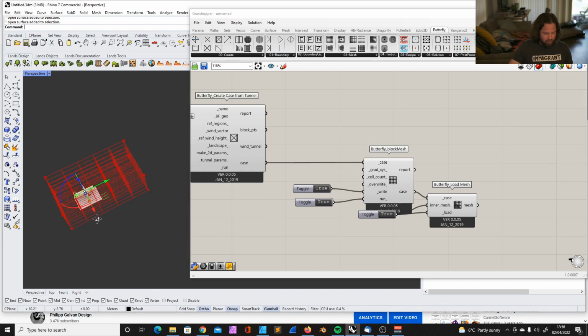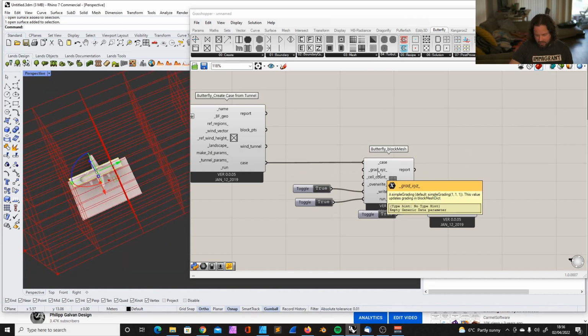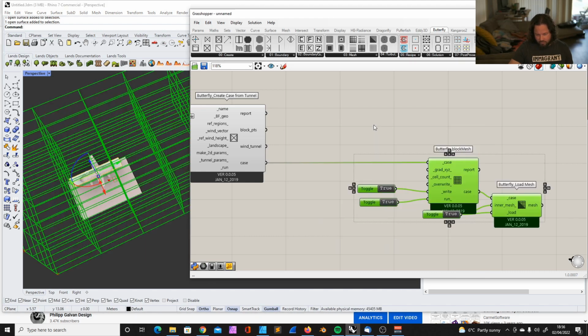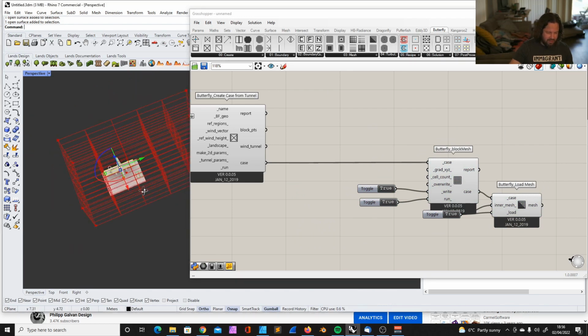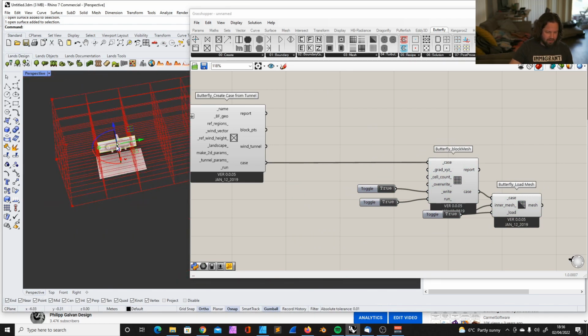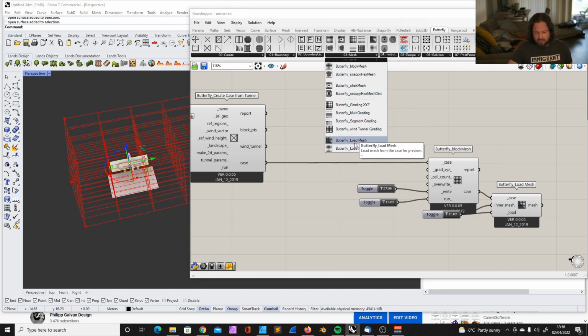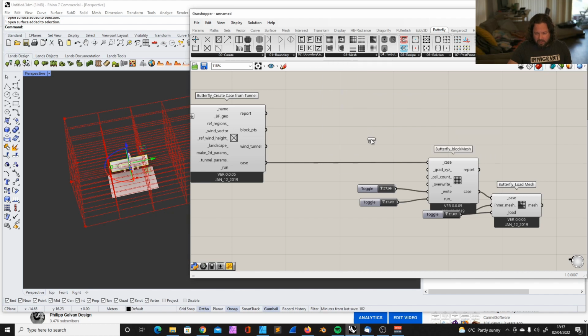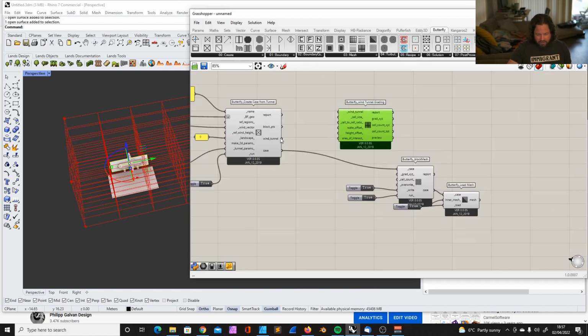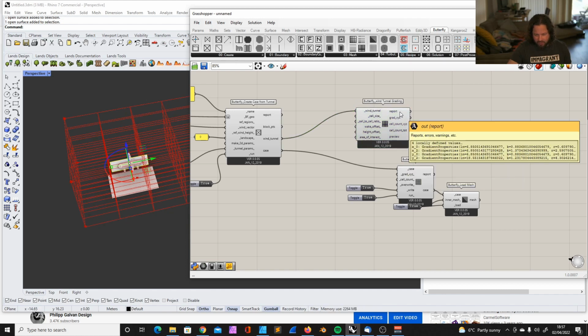And in order to grade, so that you can see here there's grade X, Y, Z and cell count. And we want to apply grading to the cells, so they're not all the same. They are actually smaller around the object we're testing and larger towards the outside. And we can do that by using this load mesh. We can use this wind tunnel grading. Wind tunnel grading. That's the thing we need. That tool needs the wind tunnel as an input, and it has these outputs here. A report. Let's see what the report says.